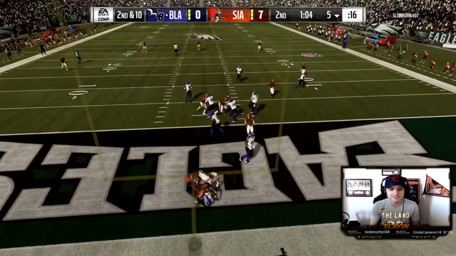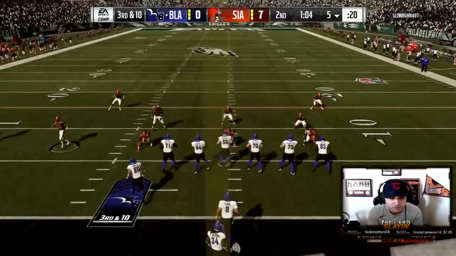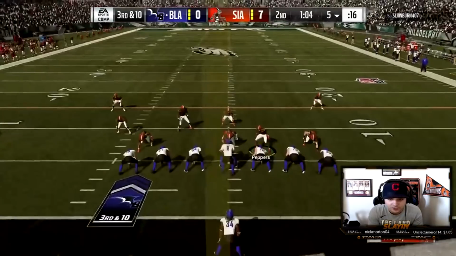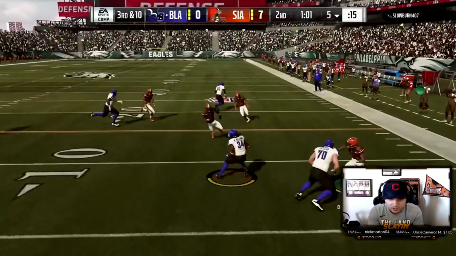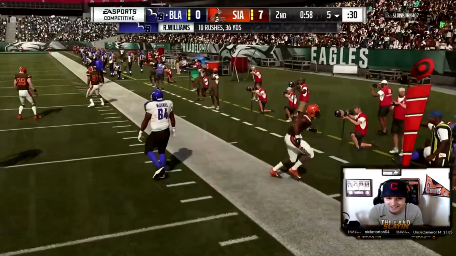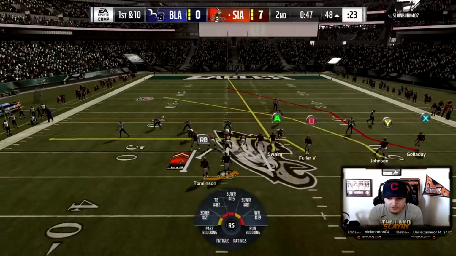Let's go, baby. Third and 10, man. This guy can't even move the ball on our D. I mean, we just got him. We're going to quarterback spy him just in case we want to send them all. Oh, he's... Whoa. Did not see that coming. Come up on that. Oh, nice animation. All right, I am scared running this play because last time I ran it, there was a lot of pressure in my face.